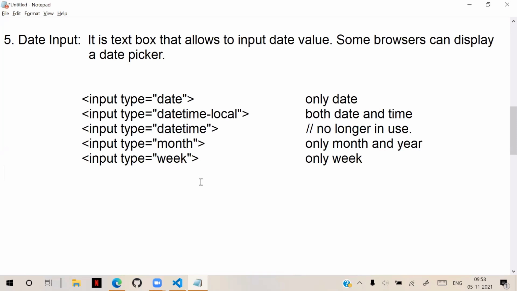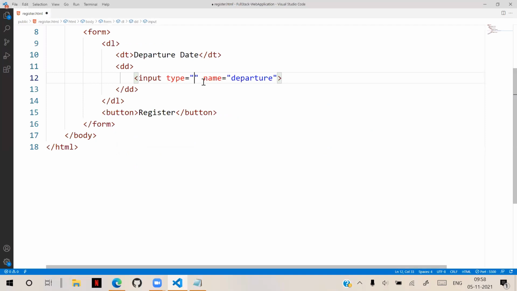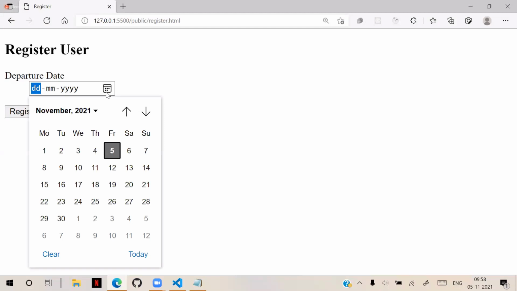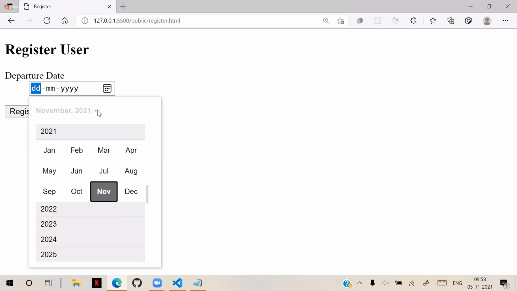So that means, for example, when we configured input type as date, you can see this is date. User can select any date. I don't want that. I want the user to select only from November 5th to November 20. Other dates should not be allowed. Even another month, next month or year should not be allowed.